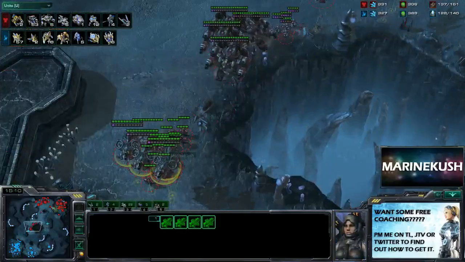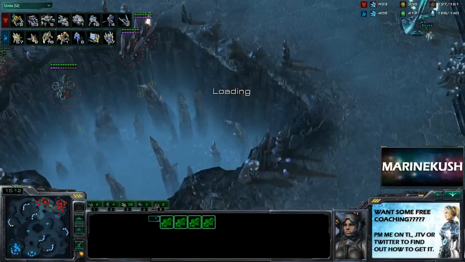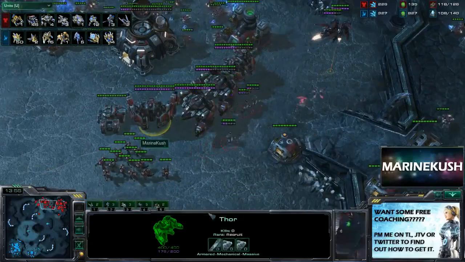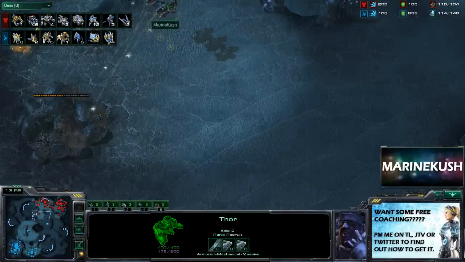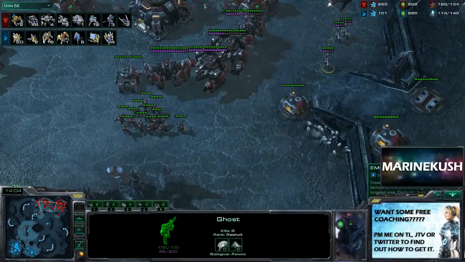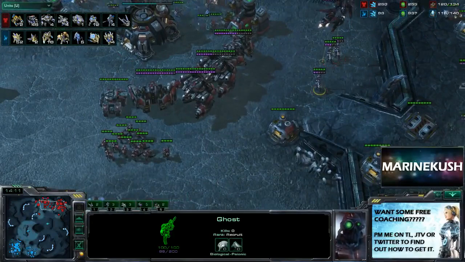Look, oh, I think I missed it. Let me just go back really quick, and I'll speed up. So here you're going to see me do the EMP cleanse. I'm going to basically ball up. So Thors have up to 200 energy, and Banshees also have up to 200 energy. A Ghost EMP can do up to 100 damage to energy, okay? So let's just skip ahead, +4.